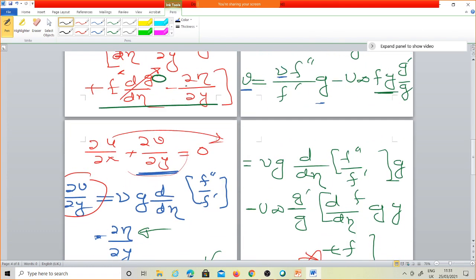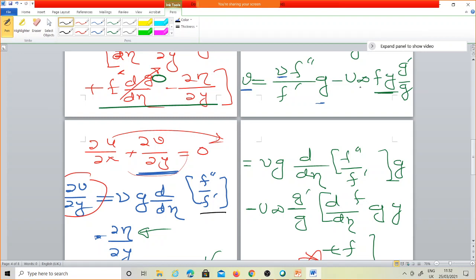Okay. So dv by dy means you already have the v here. So you need to integrate, differentiate with respect to y. So you have two terms. In this case, your mu and g's are constant. Your function will be f double prime by f prime. This is your function here, but you cannot differentiate directly with respect to y. So I use the chain rule. So this should be d eta multiplied by d eta by dy. D eta cancels out. So just using the chain rule, I write d by d eta of this function and d eta by dy.